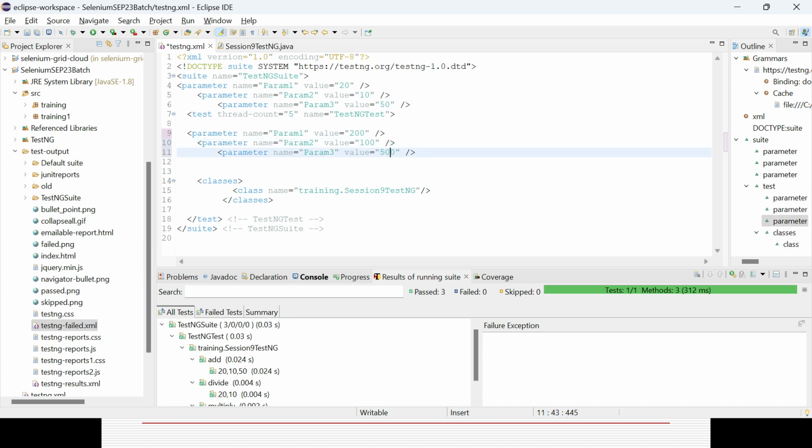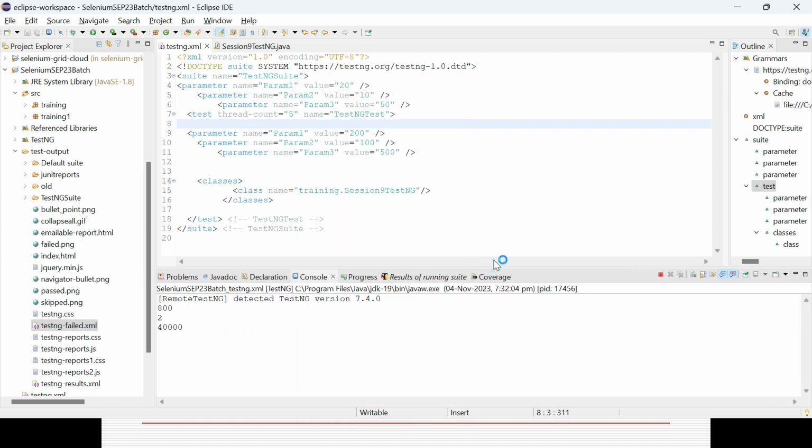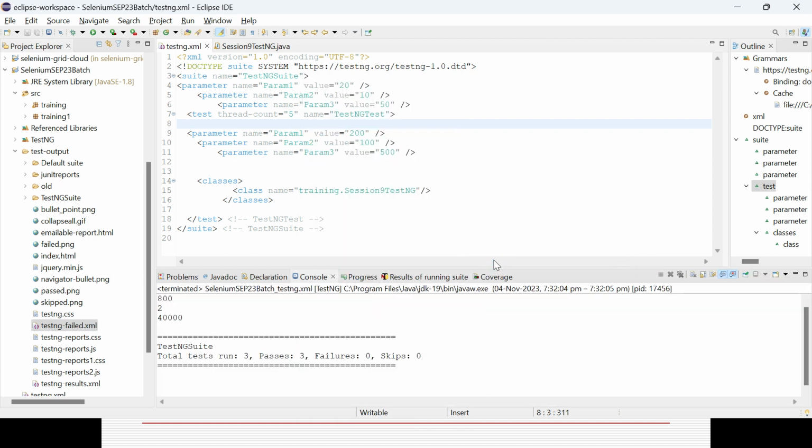It will first prioritize the value at the test level, and it will discard the value at the suite level. Suppose there are 5 parameters, but maybe you want to override something, so you can give that at the test level, and the remaining ones you can give at the suite level. So first the test level will be prioritized and then the suite level.